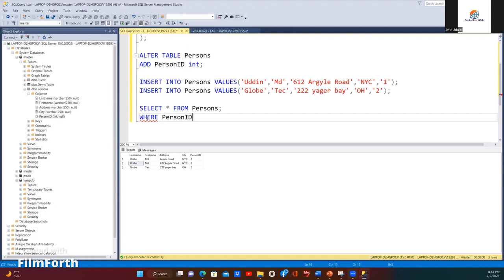Person ID equal to 2, right? No, because we have two of them. I'm just saying person ID equal to 2. I want to see only Globe Tech.